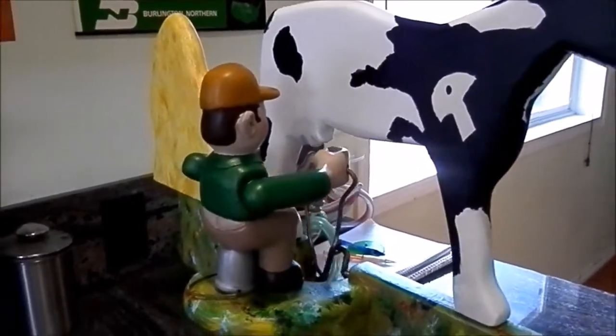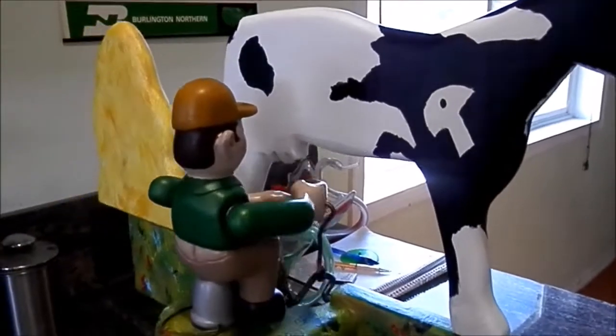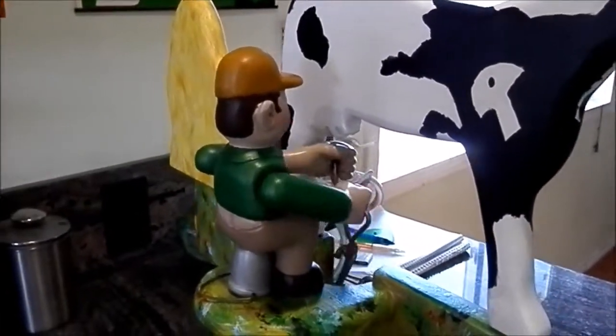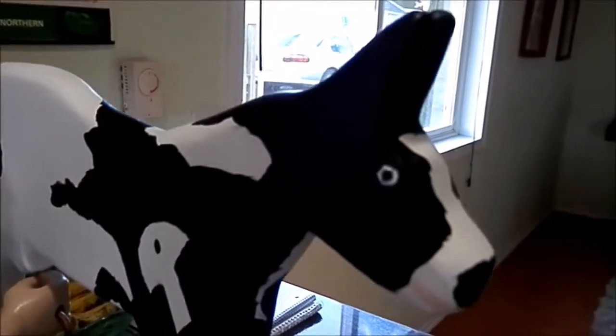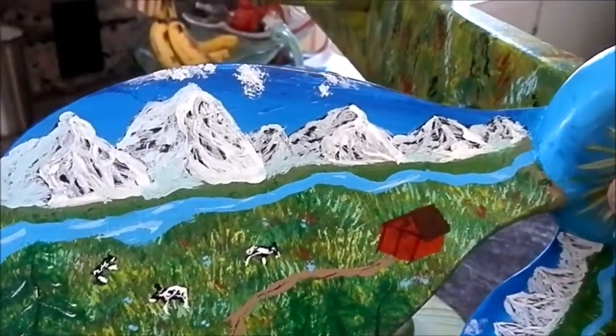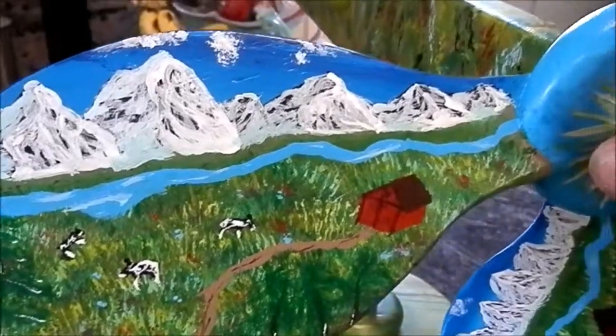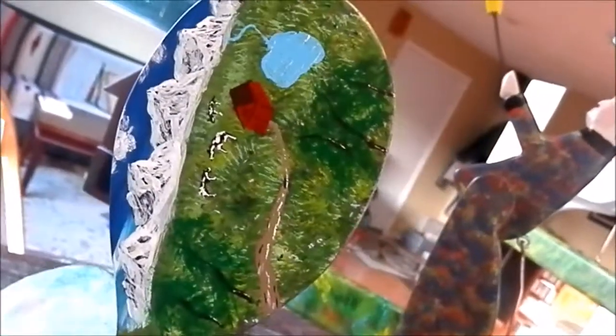I thought I had it working pretty good but it's got just a little bit of a hitch to it, so I got just a little more tinkering to do. Check out that — subliminal, Peaches! I had some fun on the propeller: this side has kind of a river going through it, and the other side has like a lake or a pond or something.